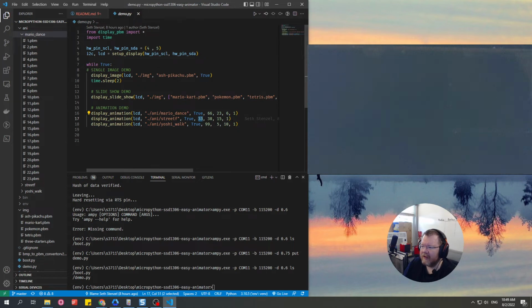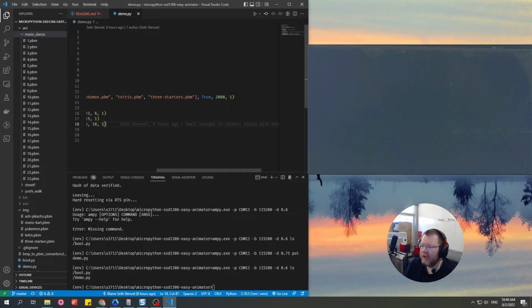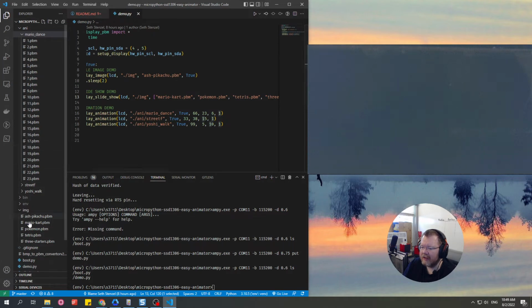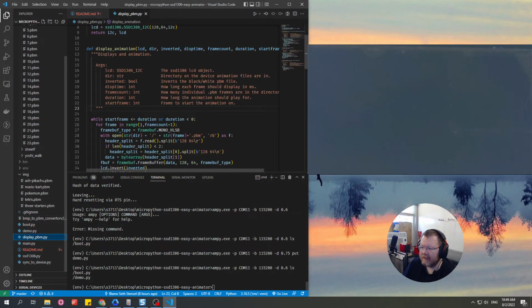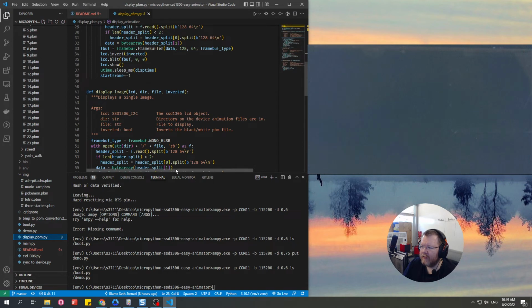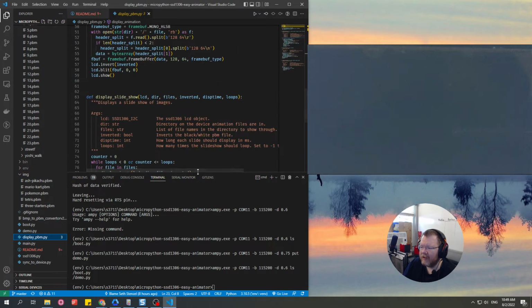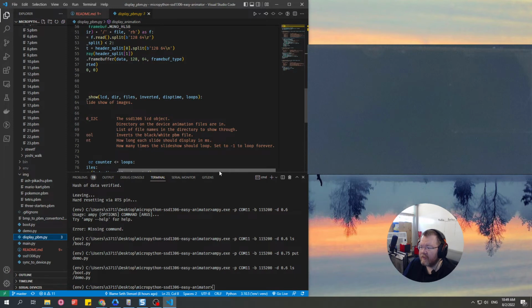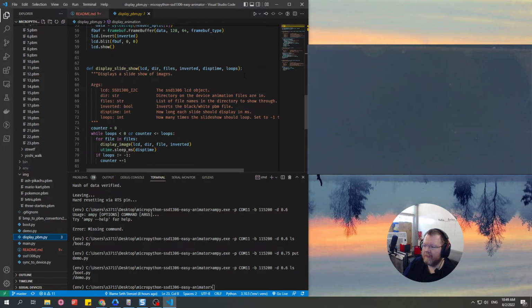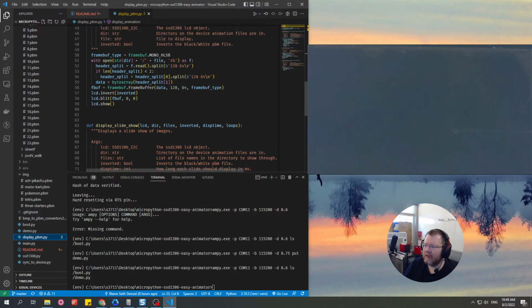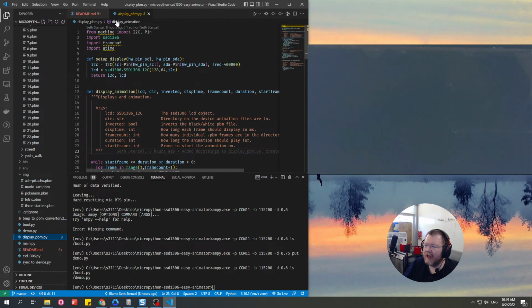The other parts here, like I said, all these other comments, like the invert or the duration or the looping, depend on how the particular thing works. So for the slideshow, you can see here this is for how long it's going to stay on each image, and this is how many times it's going to loop. If you do a -1, which it'll say in the doc string for the slideshow, it will basically loop forever. So yeah, basically added doc strings, fixed some of these that weren't working quite correctly. So you should be able to use these now.